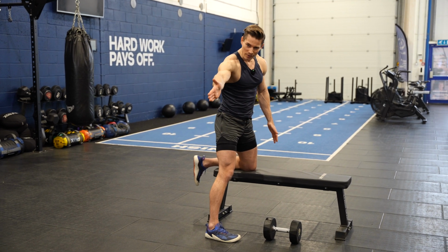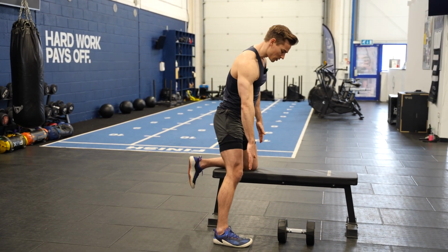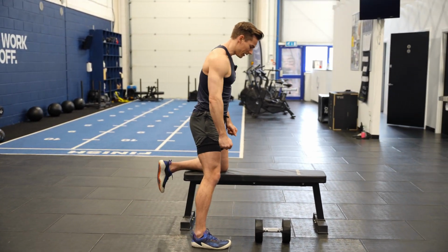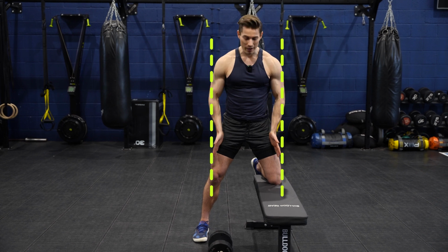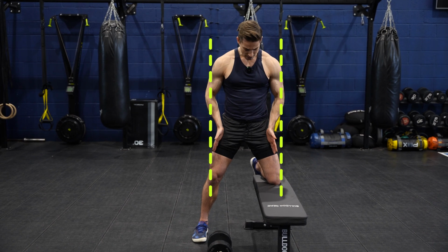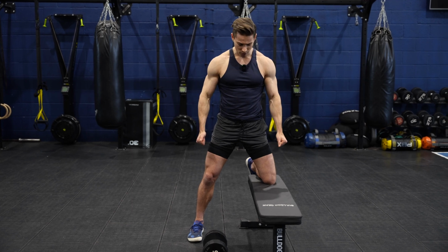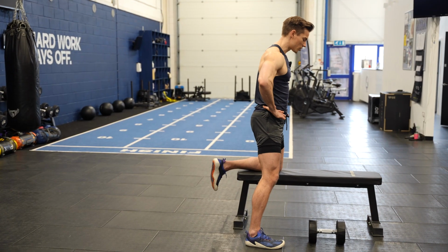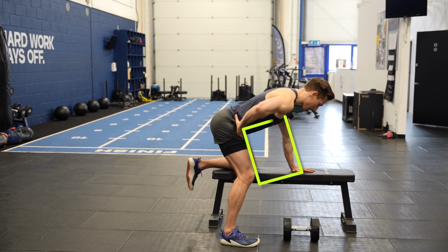So if you can see straight down the barrel there, we want the midfoot to be in line with that knee. Now, as for width, we want the knees shoulder width, okay? So notice they are both outside the line of the hips, roughly in line with my shoulders. From here, it's just a hip hinge to square the torso to the ground, okay?